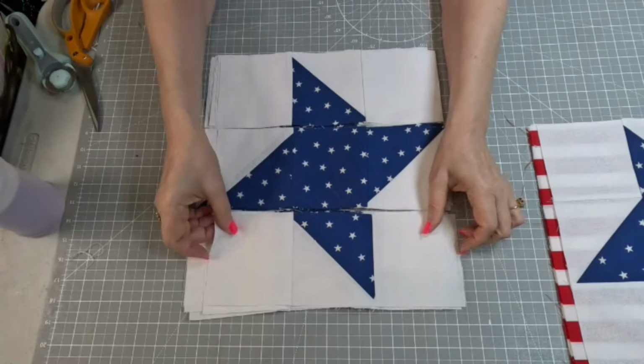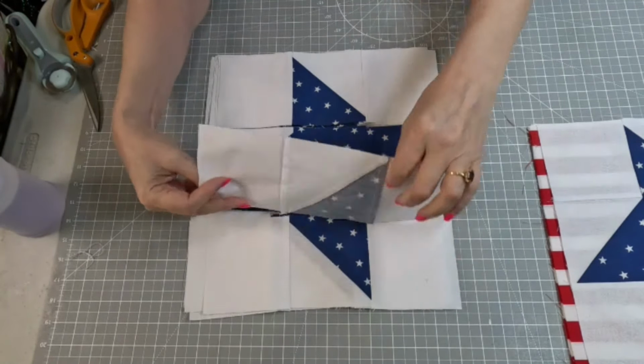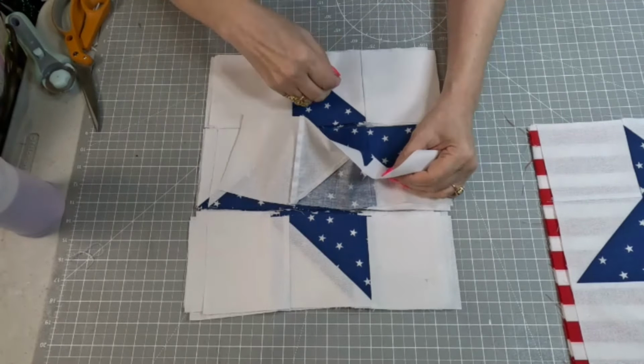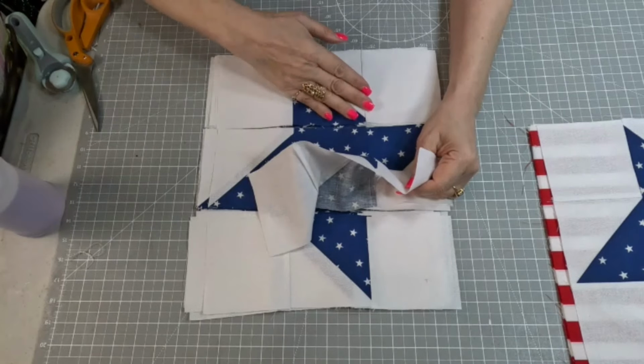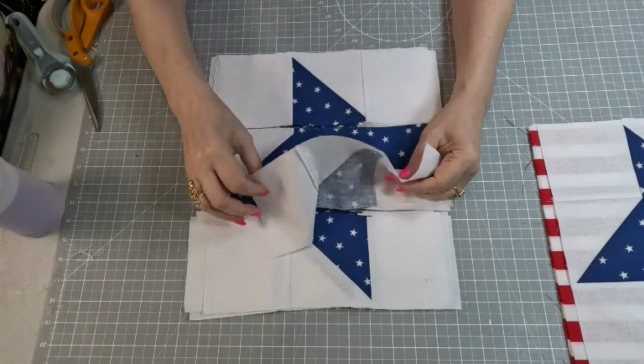So I'm going to take these over to the sewing machine, and I am going to first sew all of these blocks to this. And then I'll come back and sew the bottom ones to the two pieces I already have.